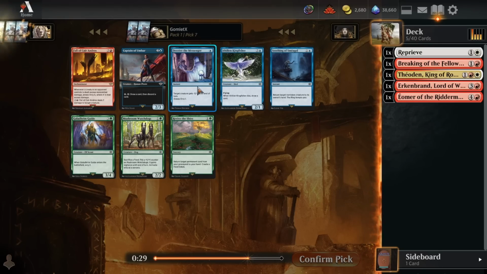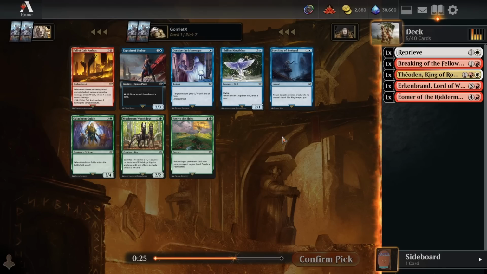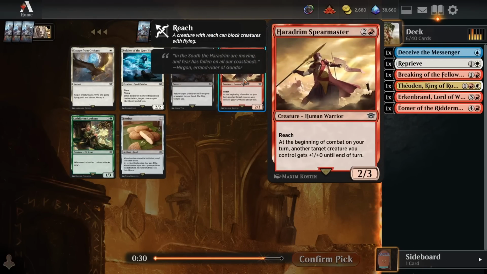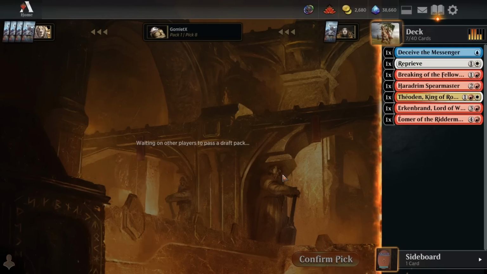Not much left here. I do like Deceive the Messenger and Soothing of Smeagol, but nothing in red or white, nothing in black, nothing in green. I'll just take a Deceive. Okay, now we got a Spearmaster, which is another nice filler human creature for this archetype. Pretty happy to see that.